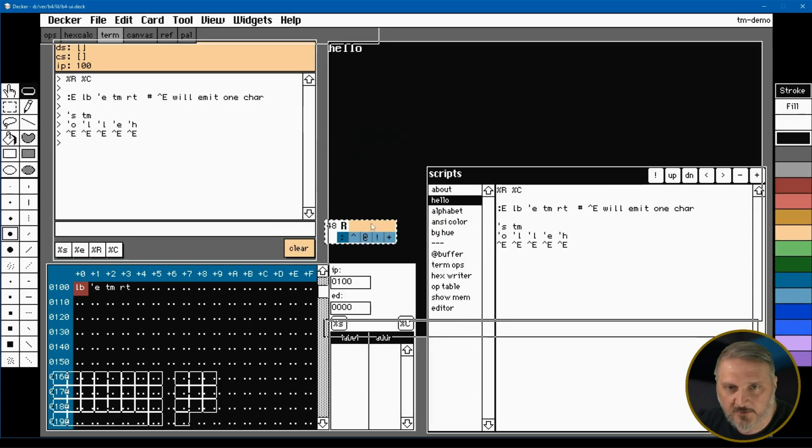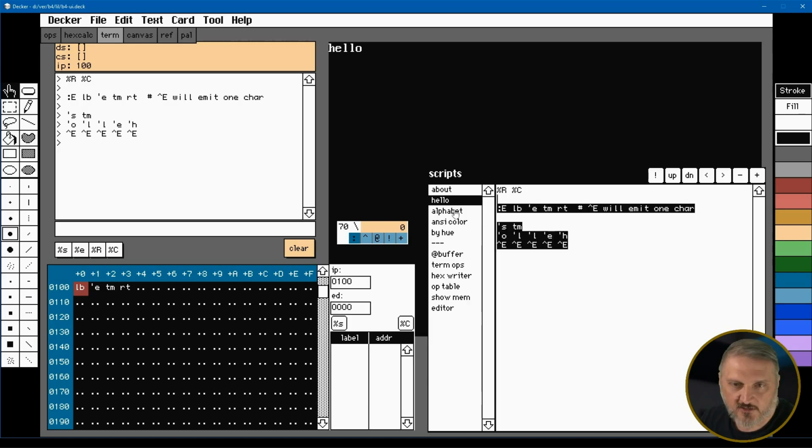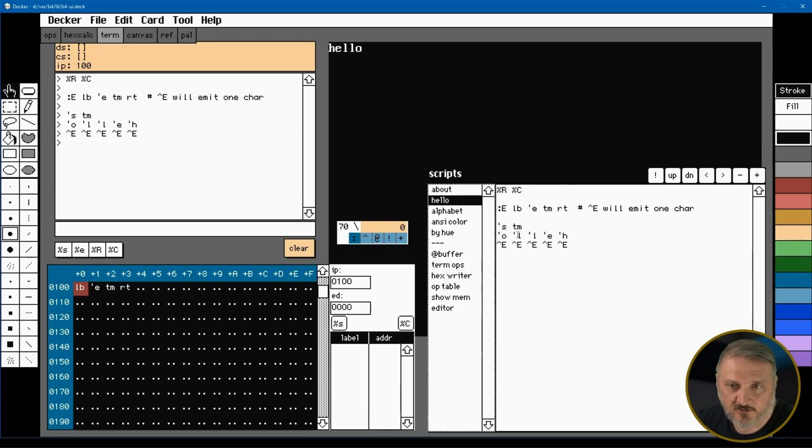So I can put this on the page, on the card, and then I can look at, say, the particular register with this name. There's 32 of them, so they have all the letters of the alphabet plus a couple of symbols. This over here is a set of scripts. It's like a little notebook of scraps of, in this case, B4 assembly code. It's called B4A, and it looks like this.